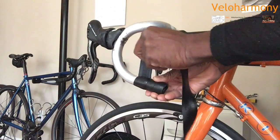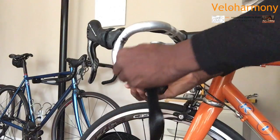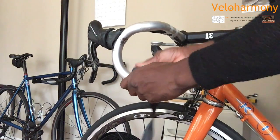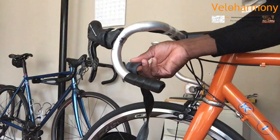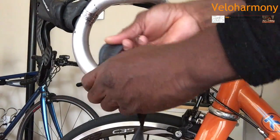A lot of manufacturers will say, don't pull the tape. What they mean is, don't take all your power and pull on the tape. You just want it taut. So all I'm doing is pulling it around. You can see right now it's starting to take shape. Let me bring this a little closer.